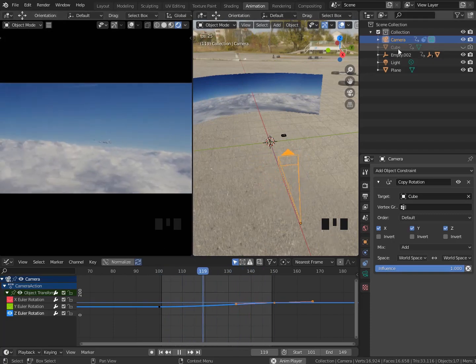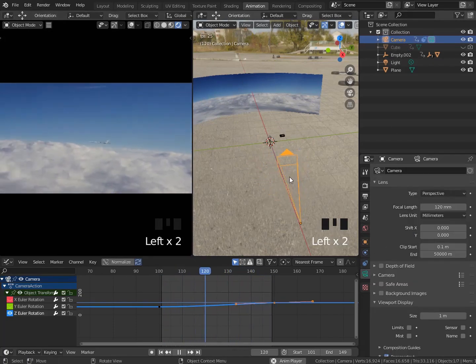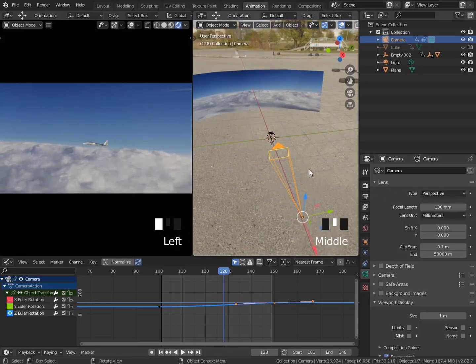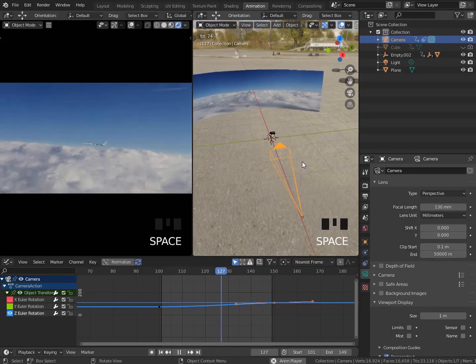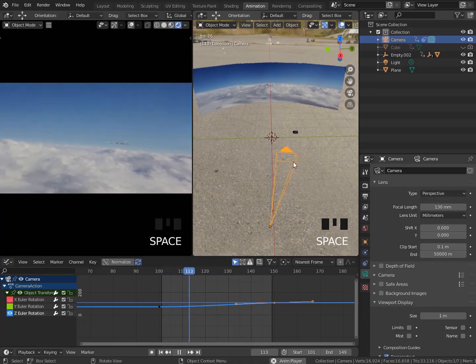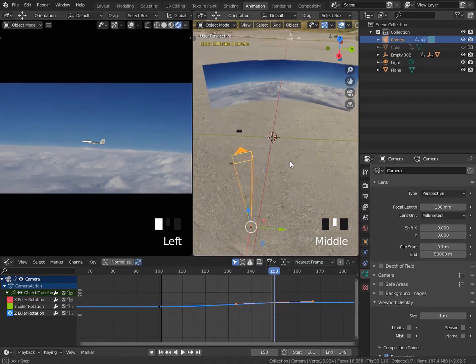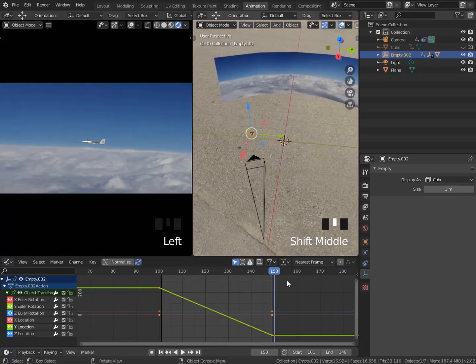Not too bad. If we want to zoom in on the focal length a little bit, we can do that. So maybe we'll do something like 130 to zoom in a little bit more so we can see that a little bit better. Not too bad. I'm going to go ahead and tweak the jet a little bit more. I'm going to push that all the way towards the end.